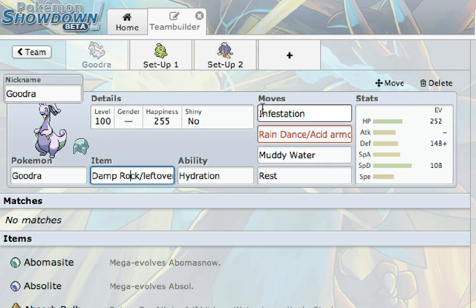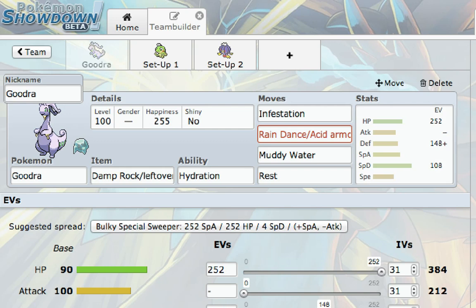So that's why Rain Dance and Acid Armor are kind of optional. I'm going to tell you why Rain Dance is optional, because you can set up your Goodra beforehand. One of my setups here is quite good, but we'll come to that in a sec.